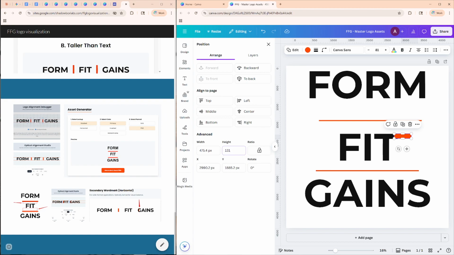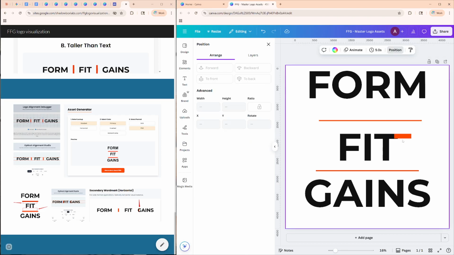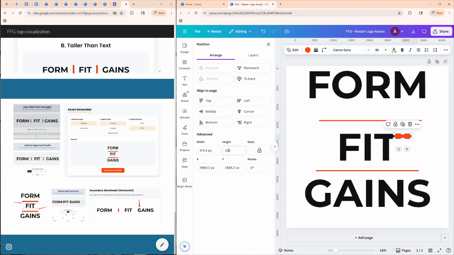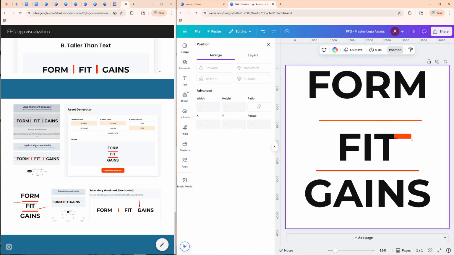I feel like I'm just pixel pushing here until I get to the exacts. Okay, it's clearly not that, but even then, does this look too large?